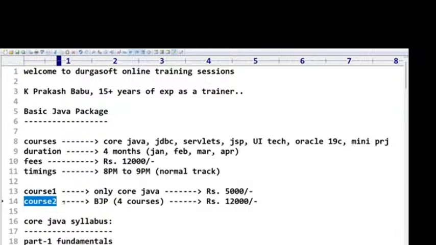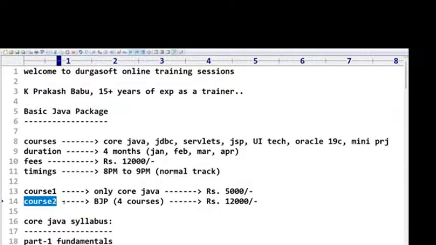That's why, when core Java is completed, before starting advanced Java, in the middle or at the end of core Java, I will announce another batch for UI technology, and you people are going to join that.